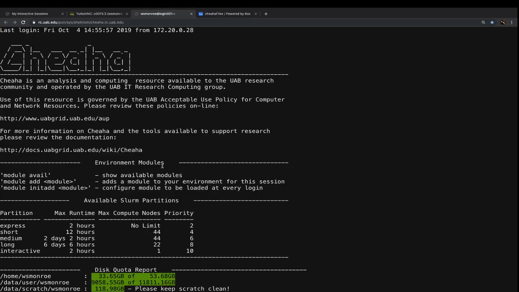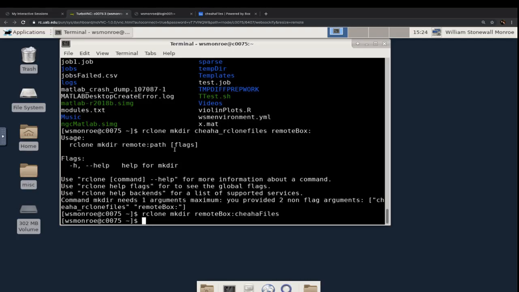All right. So then if I want to put that R script onto Box, all I would need to do is say rclone copy, and then the name of the file, that's violin outputs, and into that location. Since I didn't put a location there, it's going to put it just in my base directory on Box. That's right. Since it's a directory, I guess you'll have to put a slash. All right, we'll see.